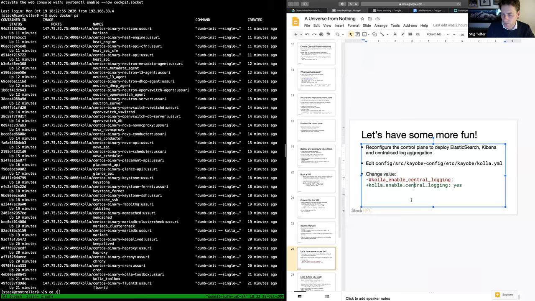With one line of config change, we can deploy an Elasticsearch and Kibana deployment to take all of the logging from Fluentd and present it in an interactive exploration way using Kibana. It takes a little bit more than the time we have now, I'm afraid, but it's well worth doing if you're interested. It's surprising how well Elasticsearch will work in a limited footprint like this. Surprises me anyway.